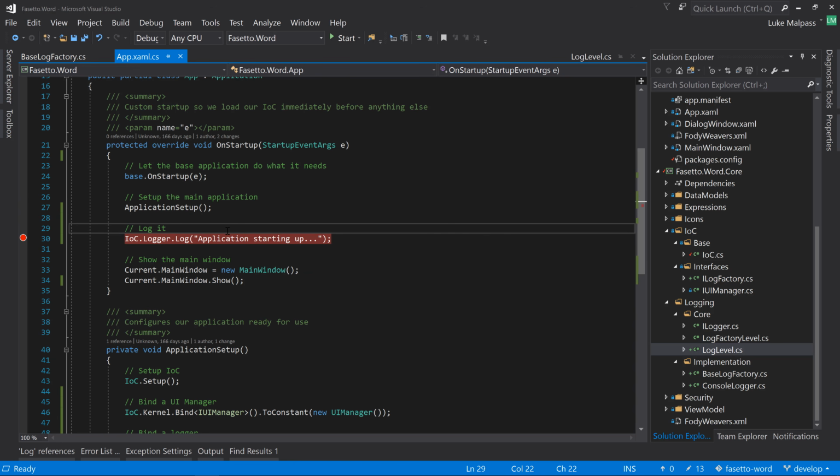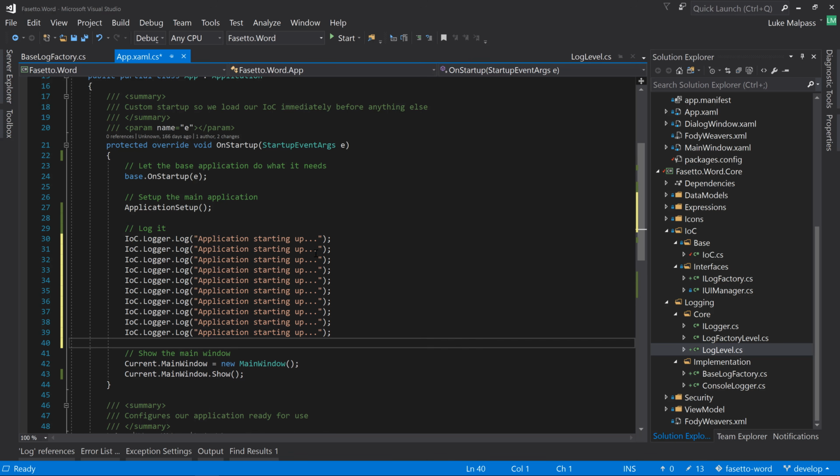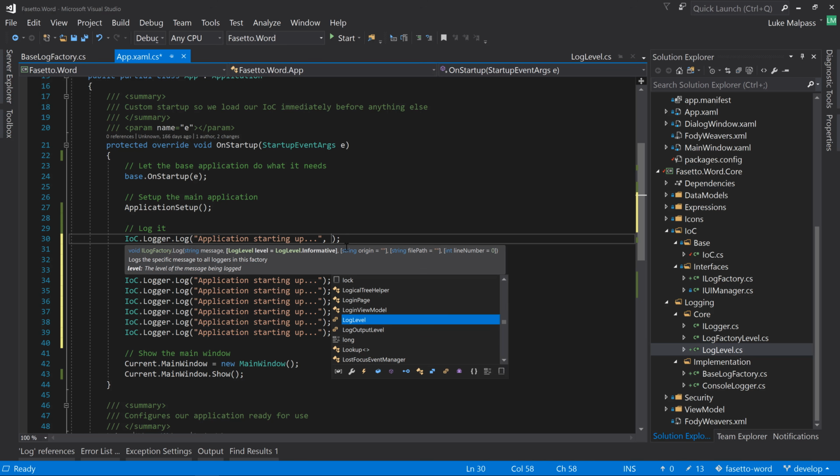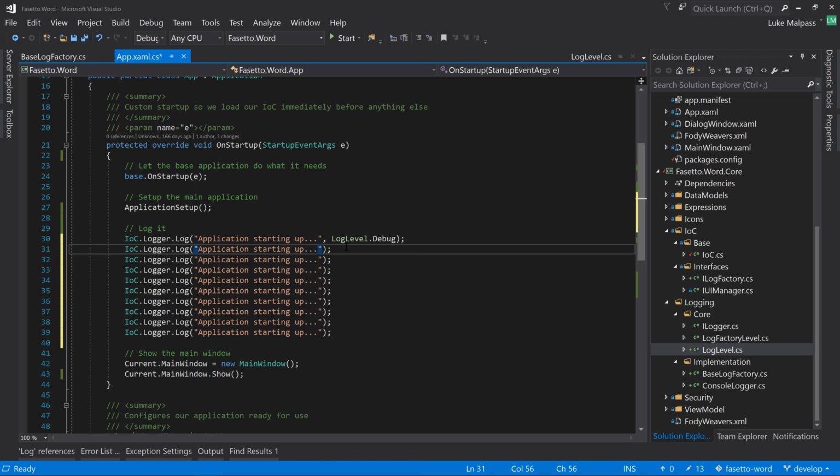So now if we were to output a bunch of messages of different styles, so we could have a debug. This is debug.